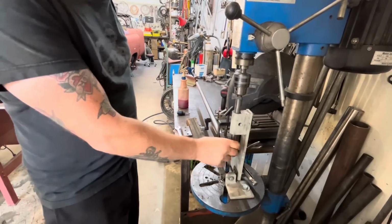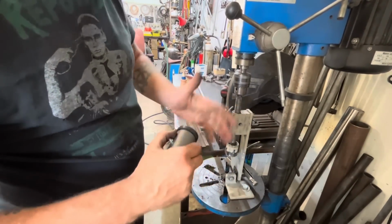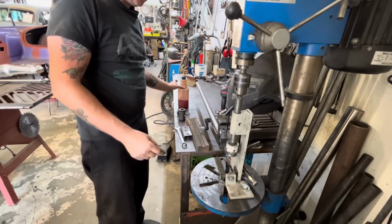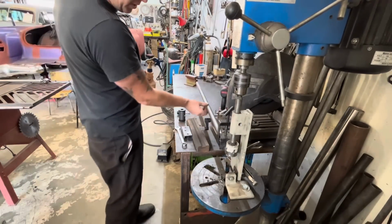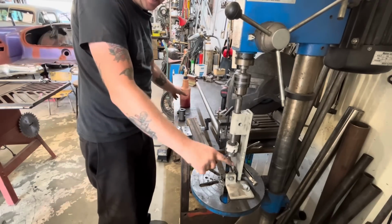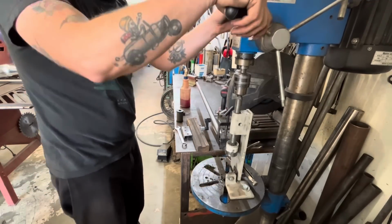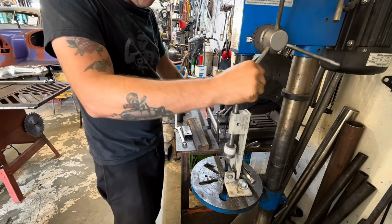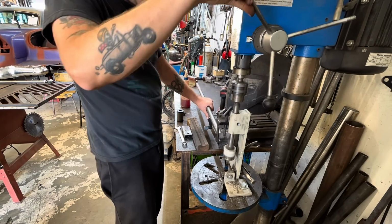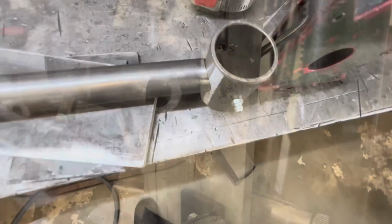I've set the tubing notcher up in the drill press. This is 1 3/4 inch diameter, so I've got a 1 3/4 inch hole saw in here. Our piece of tubing is clamped in place. We're gonna notch this with the hole saw. And what that will do is give our tube the perfect radius to cup this. With that notched, it fits really nice around there.